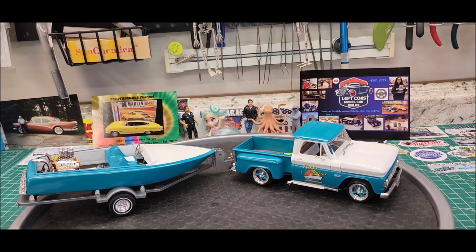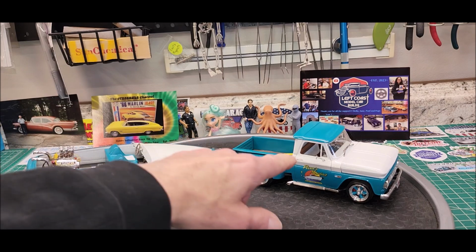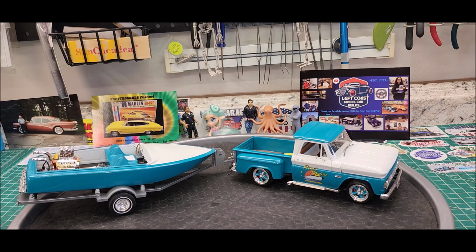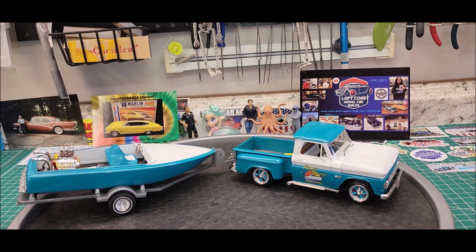And this camera's not doing it any justice, because this is actually turquoise. It's actually Testors acrylic airbrush paint, and I really dig that color, but it's showing up blue for some reason. I don't know. And I think the white is Tamiya high gloss white. And I could have done a better job with the paint. I mean, the paint was fine, but the clear coat, I should have rubbed it out, because I just got lazy for some reason.